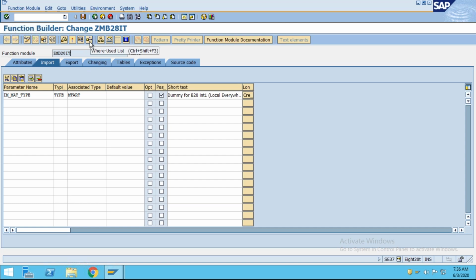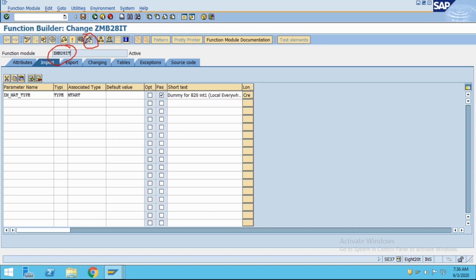This particular tool is very important. It is widely used in support projects, when you have to find out how many places this particular function module has been used. You do not have to go into every program to check if you are not sure in which program it has been used.